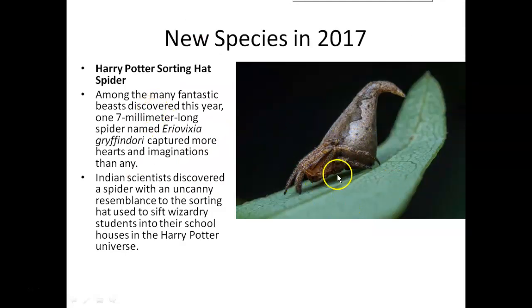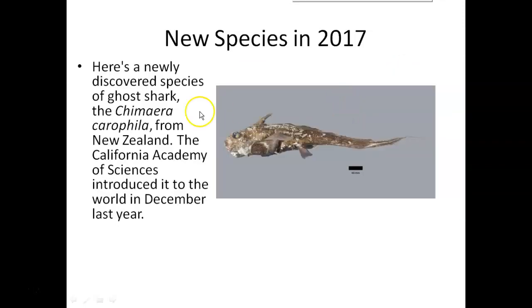In 2017, if you're a Harry Potter fan like me out there, and if you're not, that's okay too, they found this weird-looking spider, which they named after the Sorting Hat that's in Harry Potter. You can see even in its scientific name, the species name is Gryffindori, named after a part of the Harry Potter series. Okay, so this hat-shaped spider, a lot of times students go like, why is that a benefit for that spider? It's actually used to help camouflage in with the thorny plants that it tends to live around, okay? Well, to hide it from its bird species.